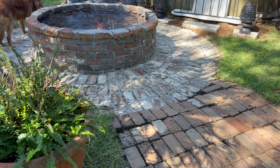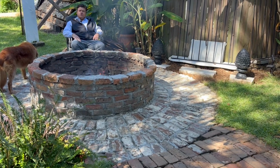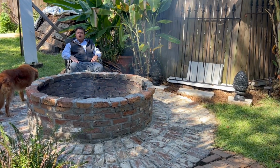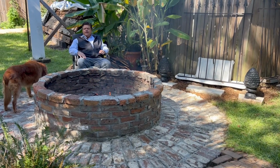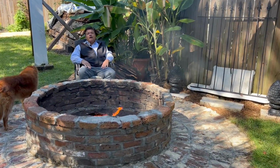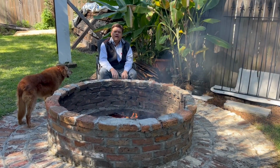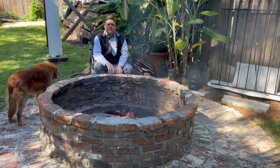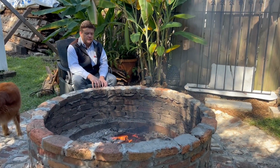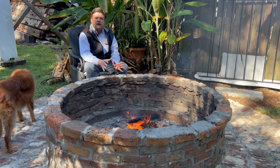I'm Steve May with Mobile by May, and today we are going to be featuring architectural gardens, history, ways to repurpose architectural salvage, and all of these kind of together with different design elements. This is really fun. We're actually in my backyard, and I thought, what better place to start than right here around my fireplace. These are all reclaimed bricks from a 200-year-old house that we moved several years ago. And I just love having this fire pit here.